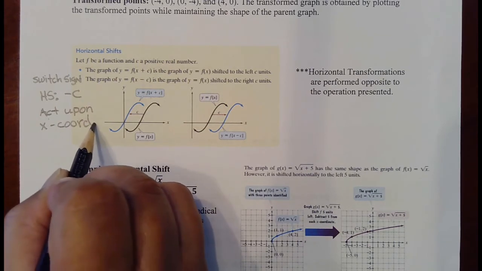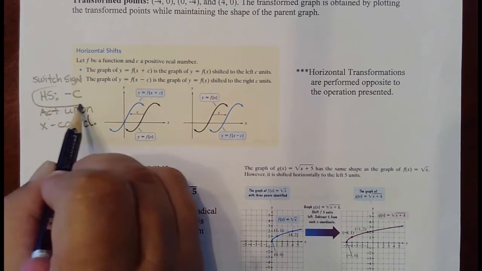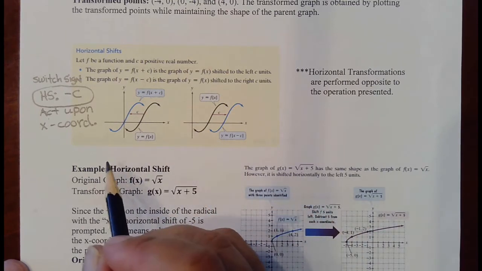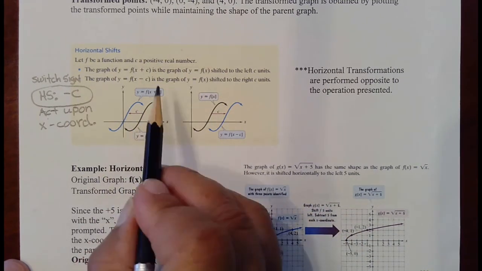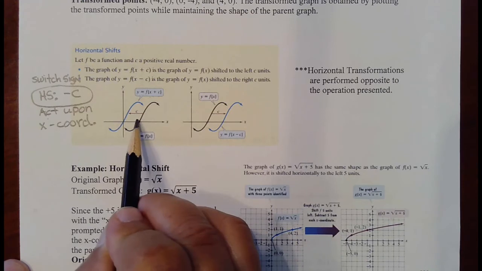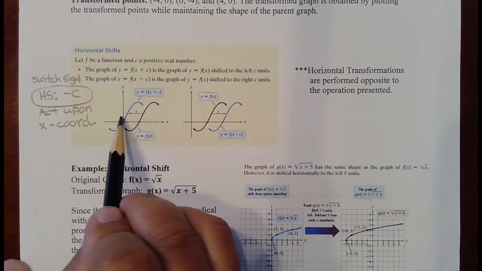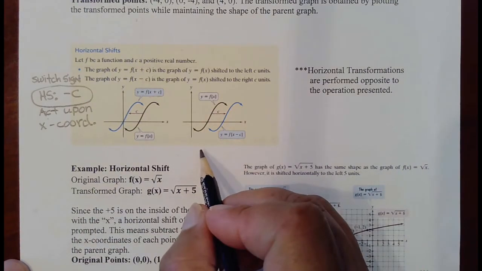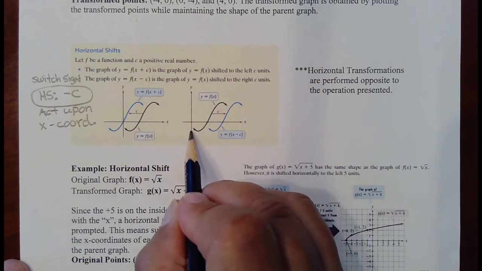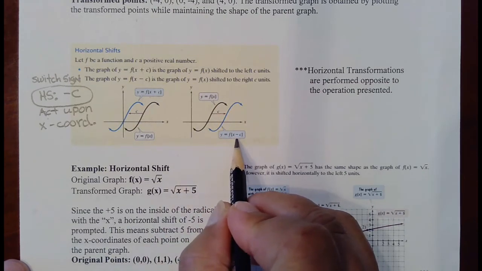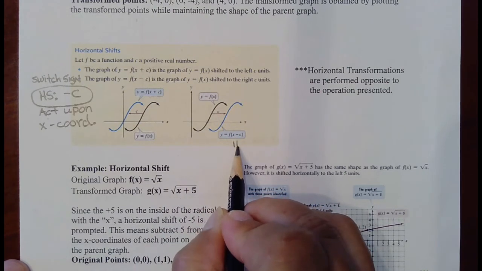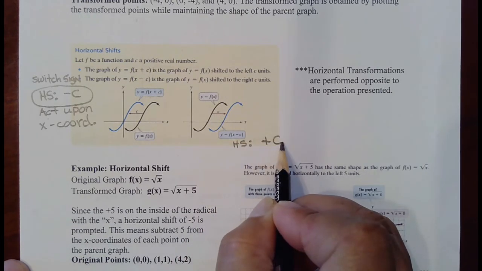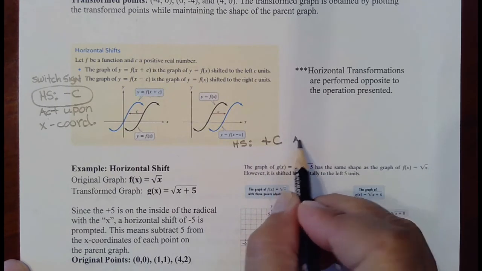Okay, again in this picture, this was the original picture. There was a positive there, so instead of moving in the positive direction, it moved in the negative direction because this is the new function. Likewise over here, this was the original function in black, and then because there was a negative C here, you're really going to do a horizontal shift of positive C. We always switch the signs and then act upon the X coordinate after you've switched the sign.